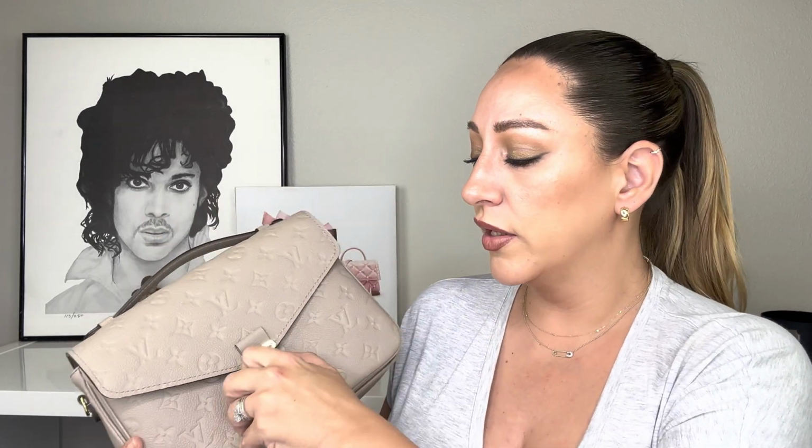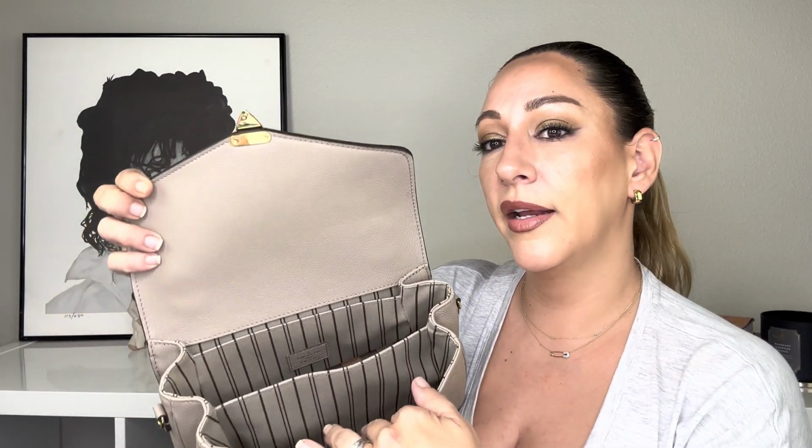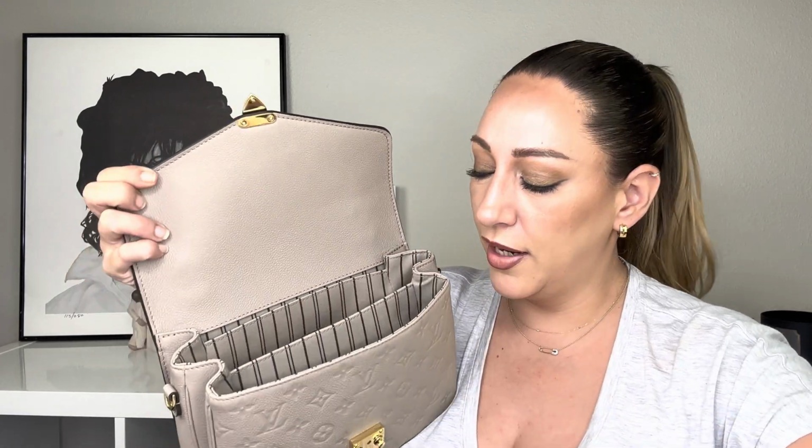I was asked how I maintain the bags. So as far as how I maintain the bag, because the inside is cloth, that is why I have the mini pochette, because I prefer anything that can scratch or possibly open and spill to go in the mini pochette, and I just put the mini pochette in my purse with my wallet. Even the keys, I prefer to put in the mini pochette just because I know they have sharp edges and they're not going to scratch.